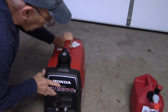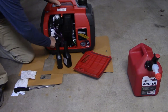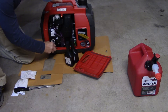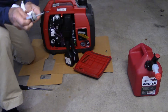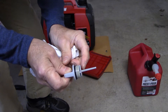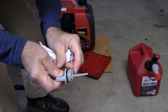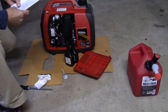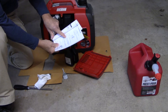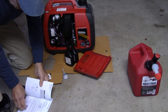All right, enough talking — let's get the oil and put it in. We just unscrew the reservoir right here where we put the oil in and take it out. You want to have a rag so you can check the dipstick. The dipstick here is supposed to have oil anywhere from the very end of the dipstick to the upper part. I'm going to try to have it right in the center so it's not overfilled and it's not underfilled. We know it calls for 14 ounces of 10W30 motor oil, API SJ or later — meaning SJ or better.